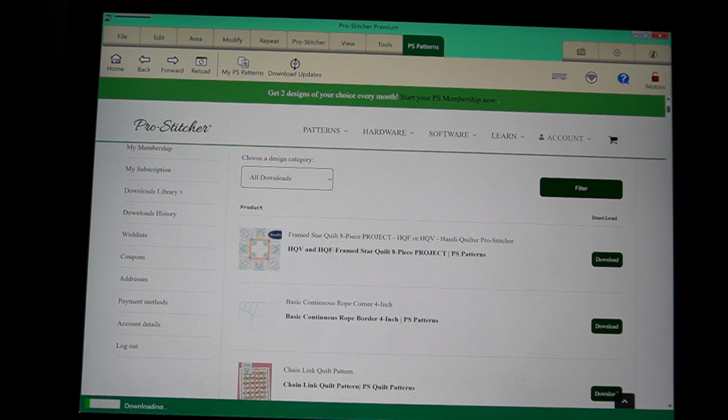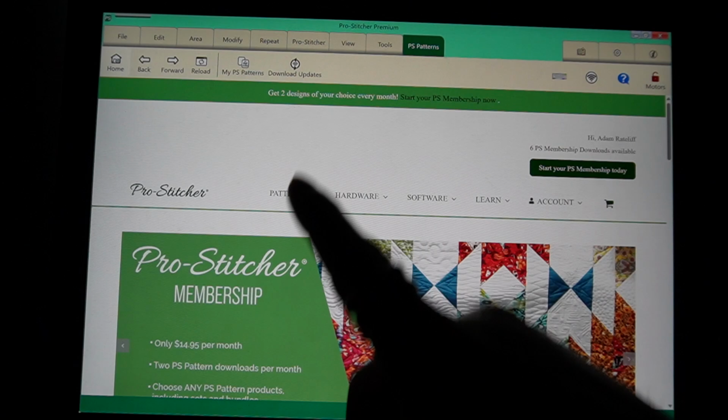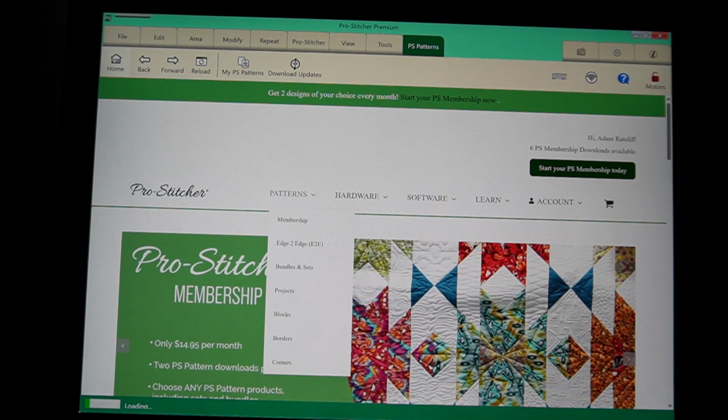But we'll just let that go for a second. Oh, it stopped loading. Is it there? We're going to have to check it. Well, I don't want to do that. Oh, I just hit the wrong button. There we go. Whatever. I need to go find that rope design one more time.